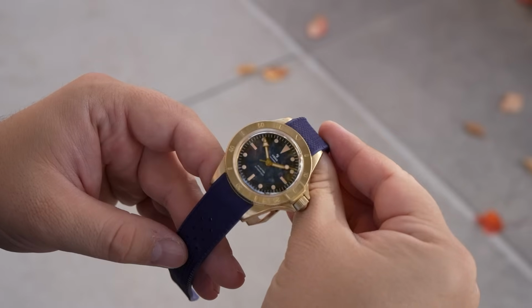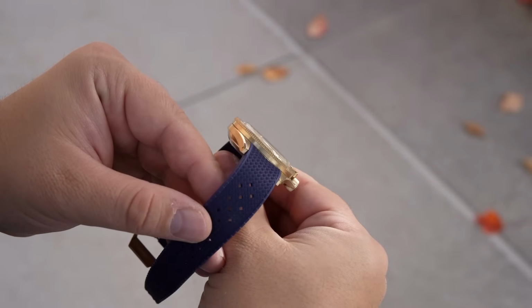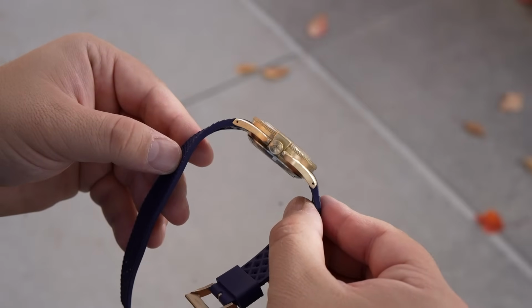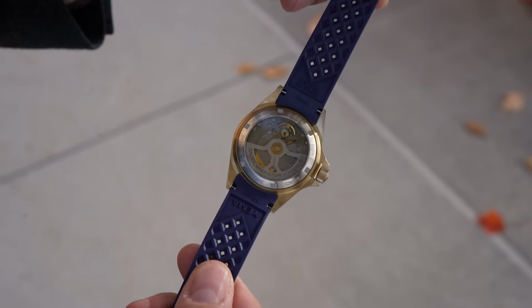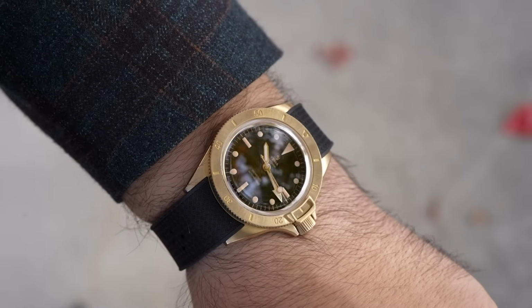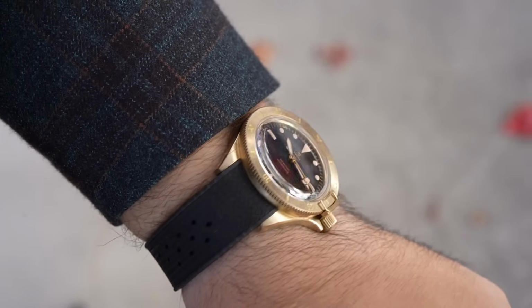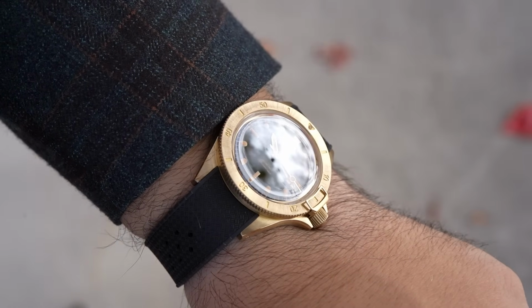This Superman is crafted out of bronze. So pre-patina, it has a very light, almost yellow gold appearance, and I'm sure that will darken over time as this ages. I really enjoy the aesthetic combination of a thin overall profile, the linear shaped lugs, and a large coin-edged thread-down crown. I think the look is distinctive, and the bronze execution just gives a warm appearance to the overall 1970s inspired diver design.